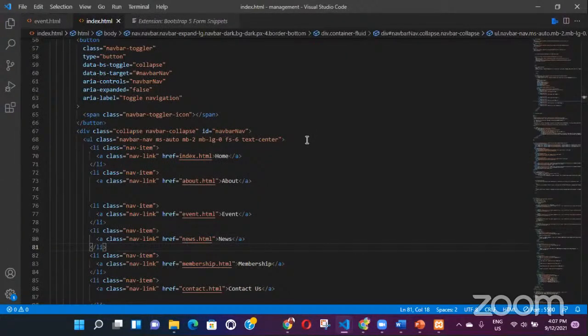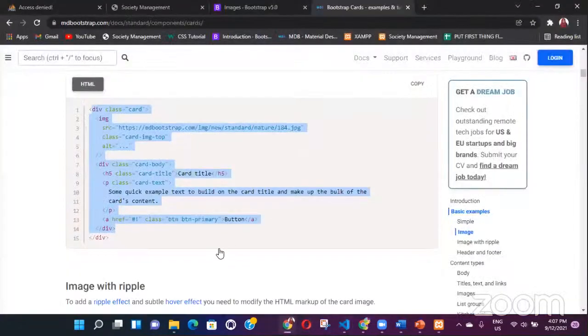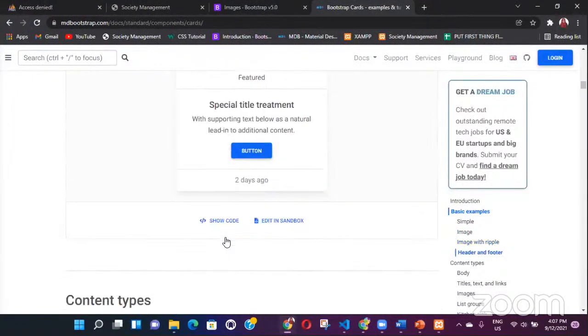And by following this one, you can also customize your profile card. You can change the name, you can change the text, you can rename your card title also. Later on I will explain this. I will show you how we can change everything, how we can customize. Then we have these types of cards also.